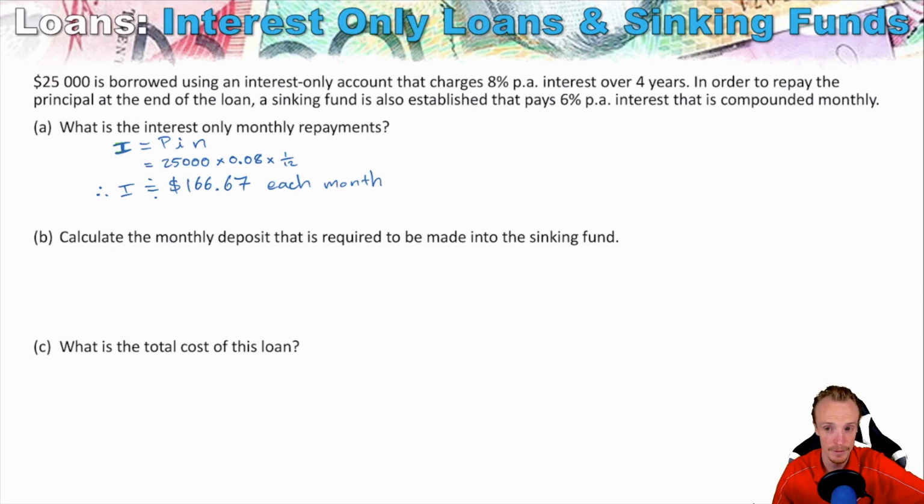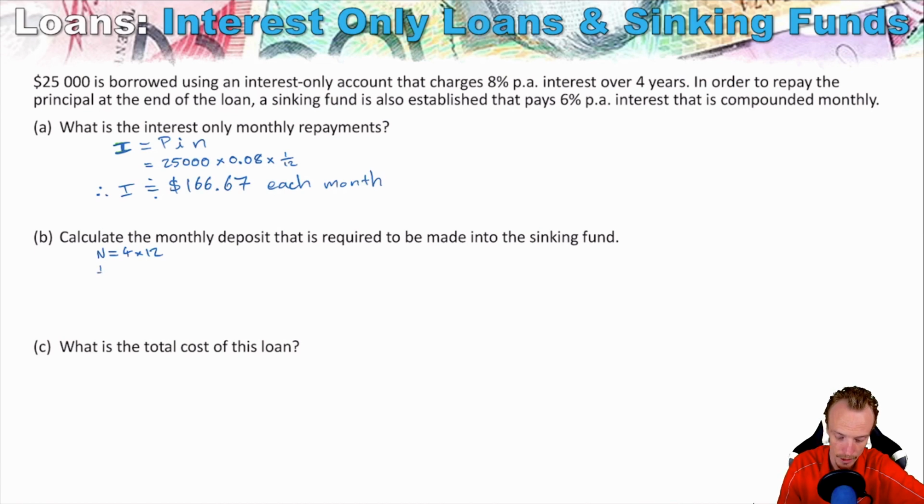Now, this sinking fund is compounding monthly. It's a compound interest fund. So what that means is, I'm going to use the graphics calculator to do this, a compound interest calculation. We're repaying it over 4 years, and because it's compounding monthly, this is going to be 12. All right. It's really important that we're using the figures they're giving for our sinking fund here. Don't mix them up. So it's 4 years for monthly compounding.